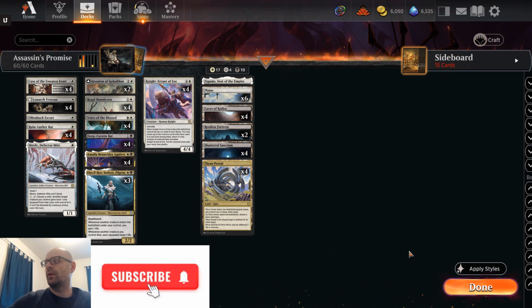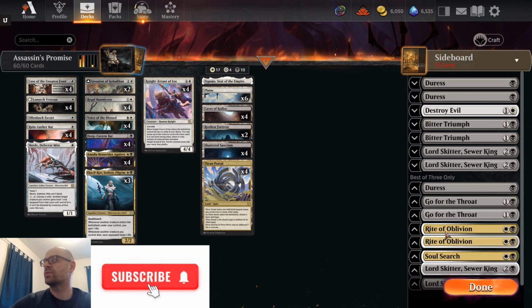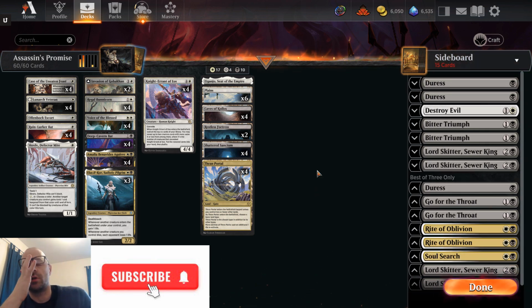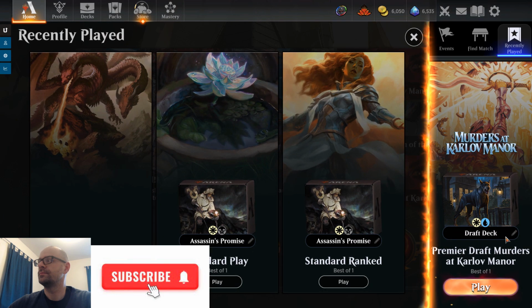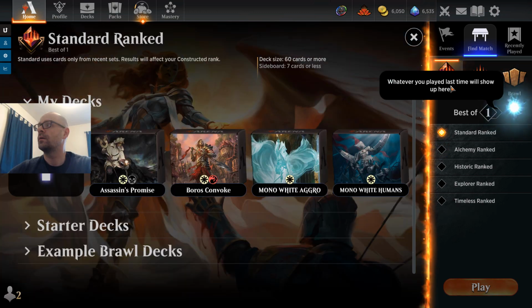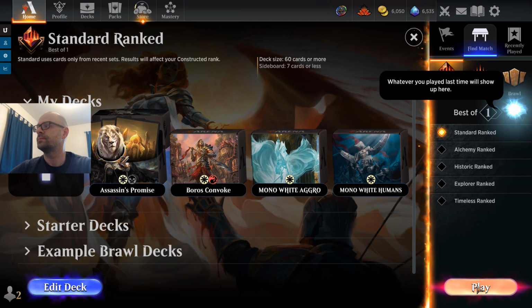So let's jump in. Oh, and here is the sideboard. Also, just a mention here, I do have a link in the description for the original video that goes over the deck tech, sort of, how the deck runs, the sideboard plan. And I also have the deck lists for both untap.gg and Moxfield in the description as well. Whatever you played last time will show up here.